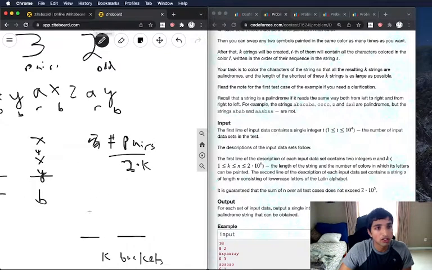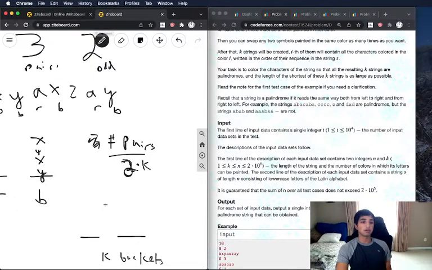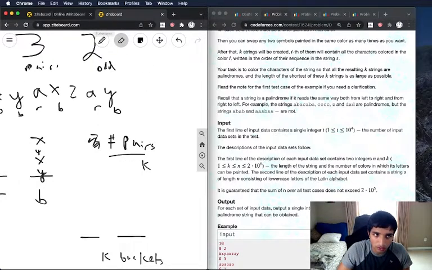So in this case, number of pairs is 3 over 2 times K is 0. So we can't put any, sorry, not number of pairs over 2 times K, number of pairs over K. So there are 3 pairs and there are 2 colors. So that gives us 1.